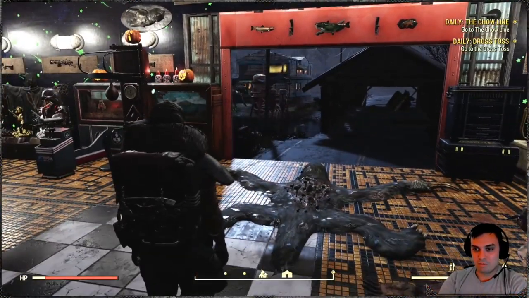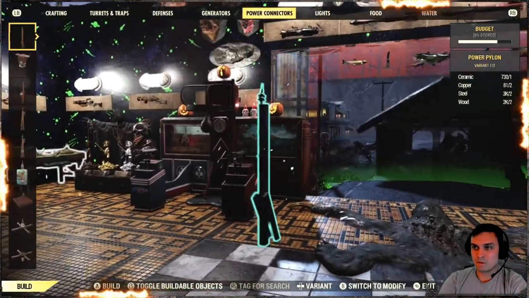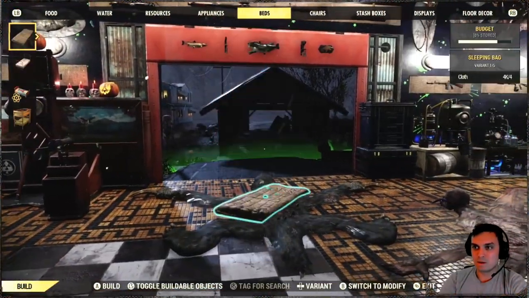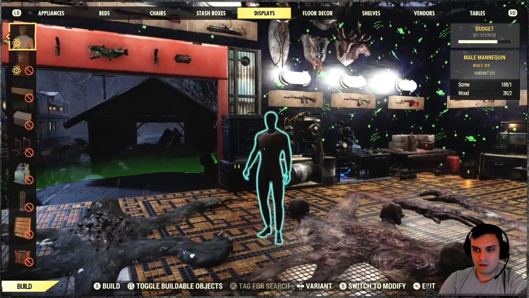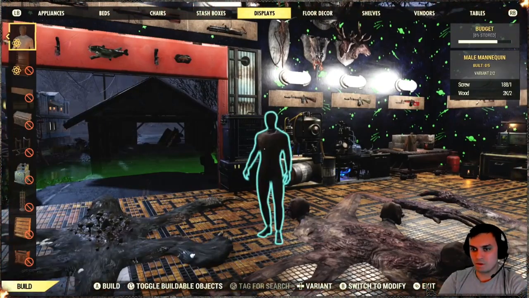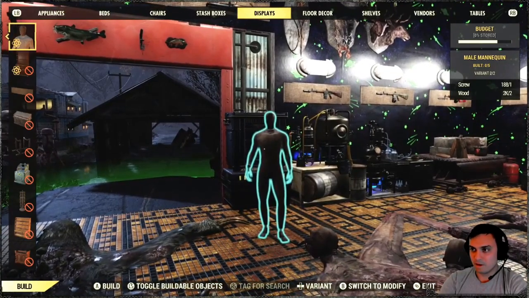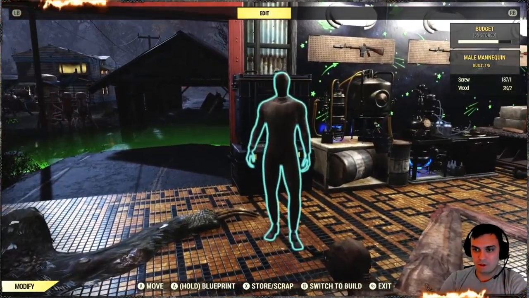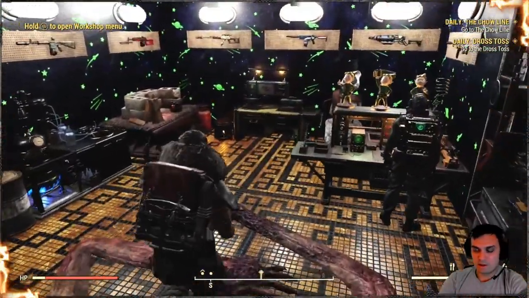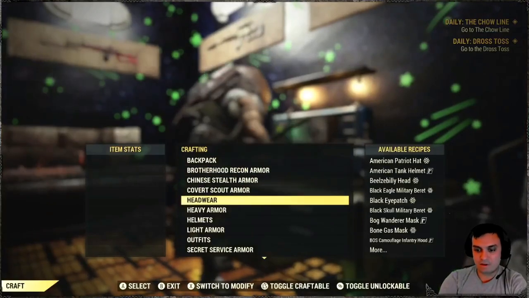So if we go to the build menu and then we go to the displays. Where's the displays? Display, where you at? There you go. So that's the mannequin. We got the male, female. Okay, so there is a limit that I was afraid of. There is a limit of 5 mannequins. So you can't build more, which kind of sucks. Let's see if we can load them up with some outfits.